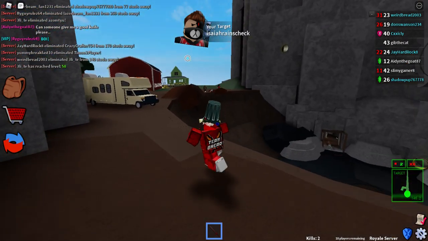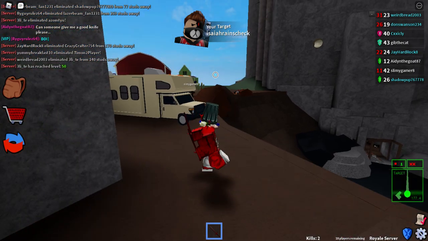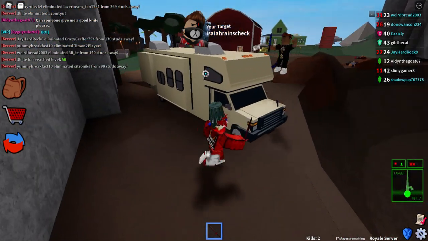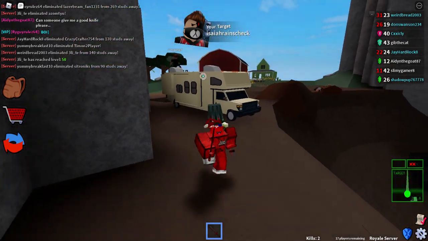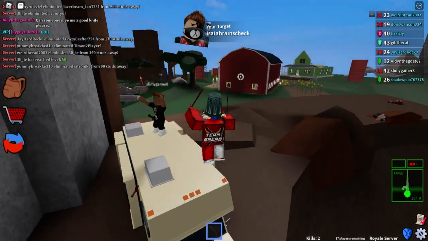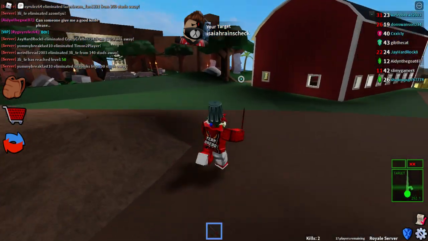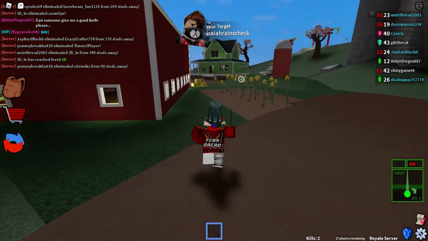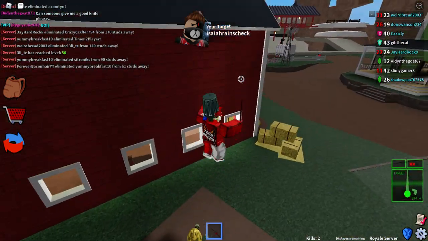No way. I think this guy's my target. Okay, he's my assassin or something. No, he's not. Why did he waste his time attacking me? Oh, man. That's annoying. I thought I honestly saw the target of mine, but we're actually doing really good.